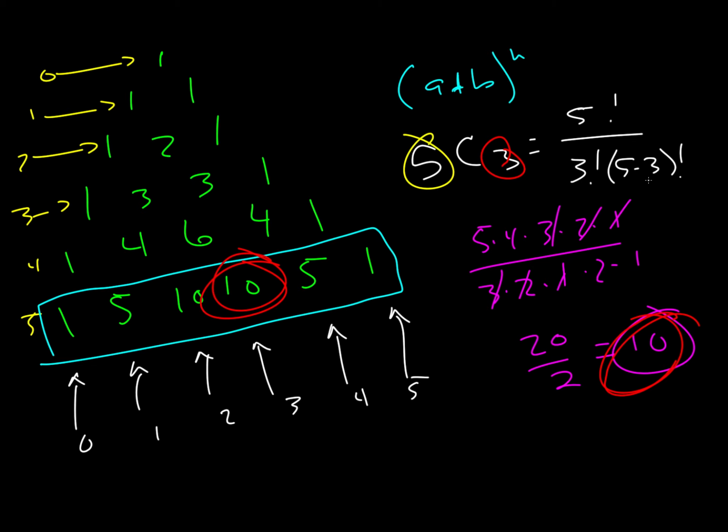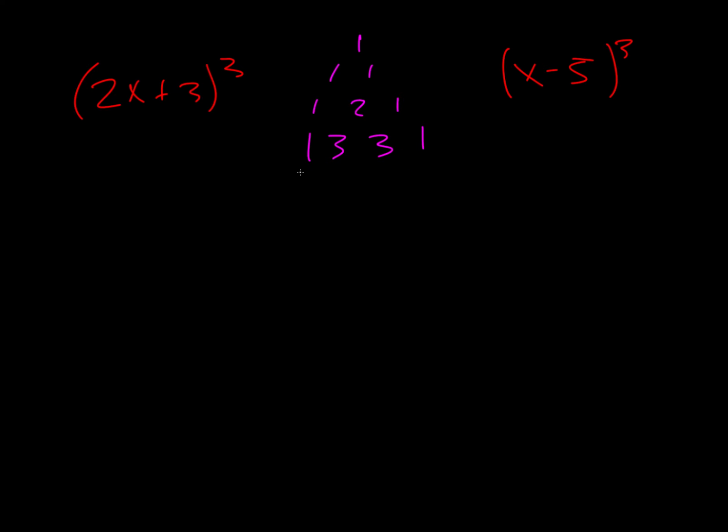Okay, now what we're going to do, we are given this binomial, and we'll use Pascal's triangle to expand it. So we only have to go to the third row on both of them. And the third row is the one that has the 3s. That's another easy way. Okay, so we only go to the third row because of the exponent.